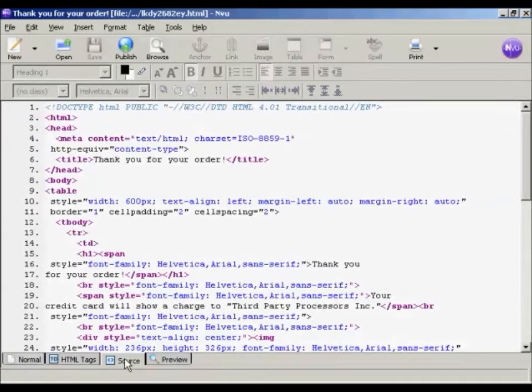Click here on the source code tab, and up here in the head tag area you want to put a meta tag for the robots.